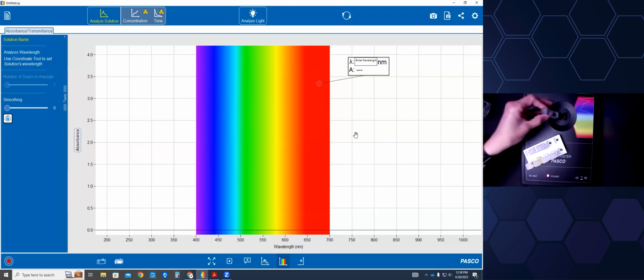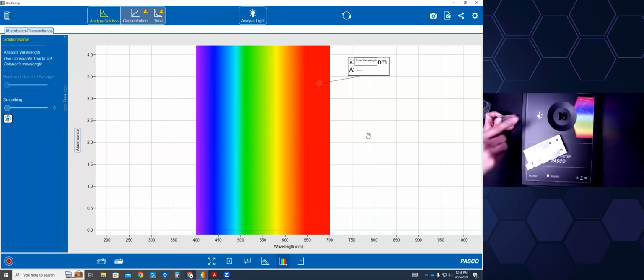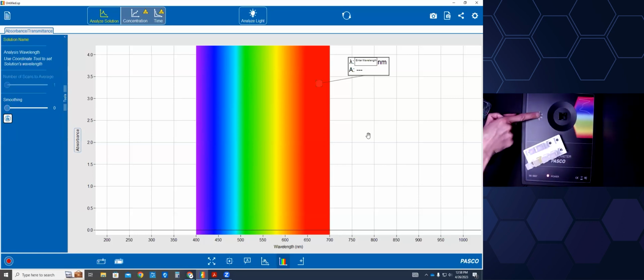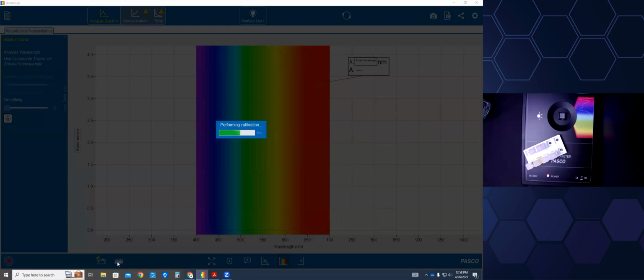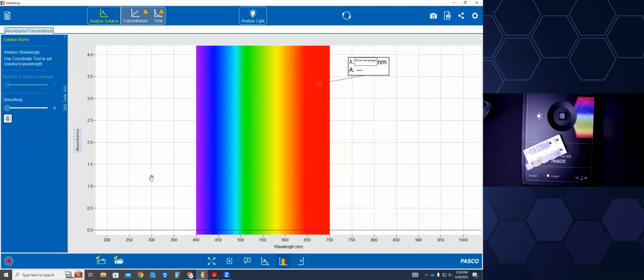So here we are. This time it's distilled water. That is my blank. I've got frosted sides on this cuvette, and again, I've got the figure on the instrument to remind me how to orient the cuvette. Here's the light source. There is the receiver. So the light goes this way. I can hold the cuvette by the frosted sides and make sure the light goes through the clear sides of the cuvette and calibrate my blank. Just like that, we are calibrated.